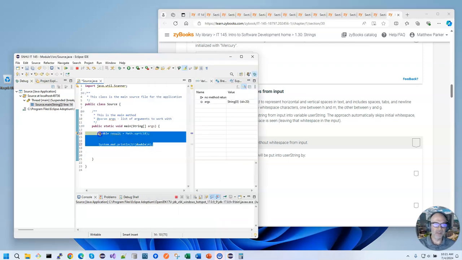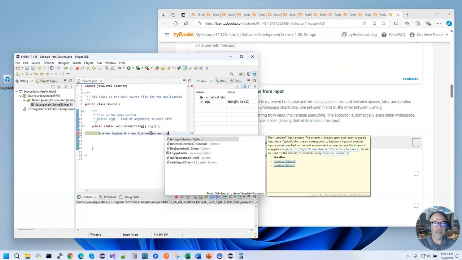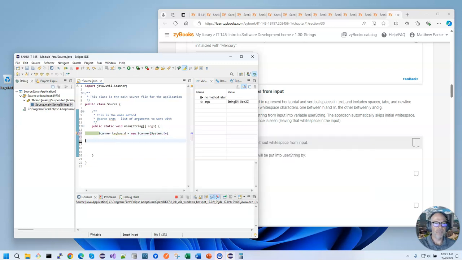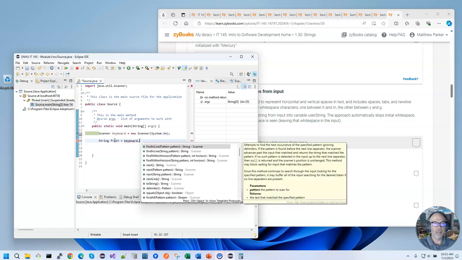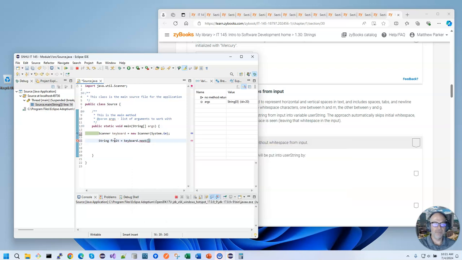So for instance, let's go ahead and just run this. Scanner keyboard equals new Scanner(System.in). So String fruit equals keyboard.next.